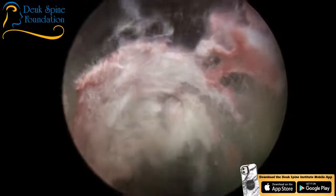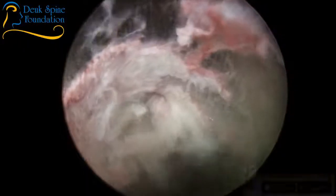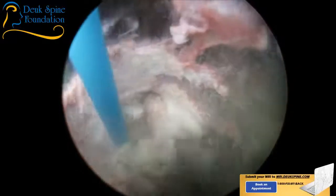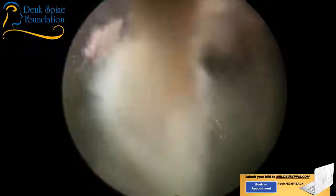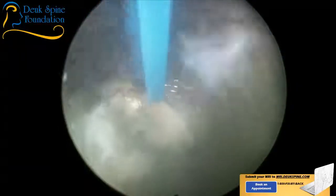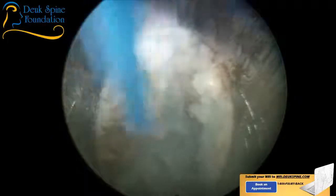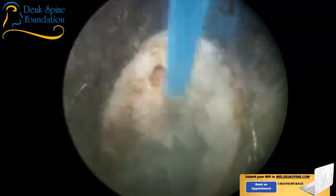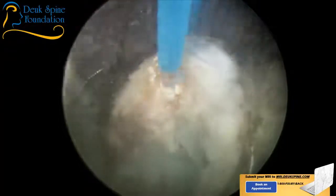Now, both of these discs have extensive damage internally. And surgeons and doctors that treat back pain have known about a condition called internal disc disruption for many years. And this patient has internal disc disruption where the inside of the disc is massively damaged. You can actually see it on the MRI. On the MRI, the discs are very dark.